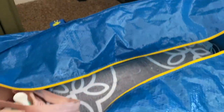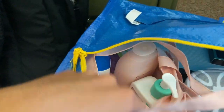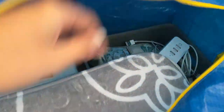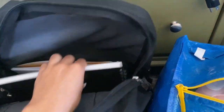This IKEA bag has a ton of stuff in it — I want to do a separate college products haul video, but I bought a ton of new shower products now in a shower caddy. There's also more makeup, a letter board, cords, a bath mat, curtains for the closet, and my straightener and curling iron. My backpack is here too but I still need to fill it. I've been so stressed about moving in that I haven't even thought about classes, which start Monday — and they're in person!